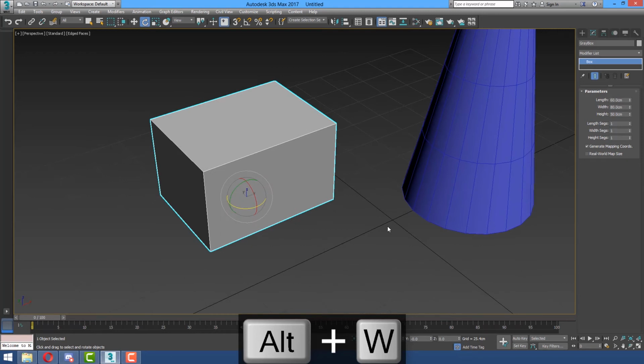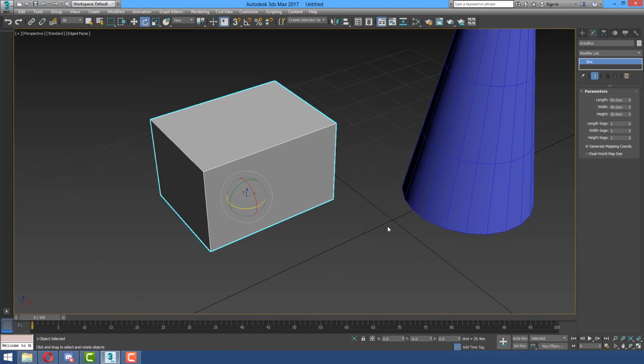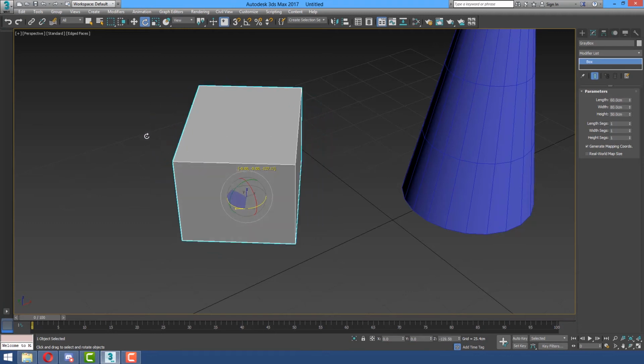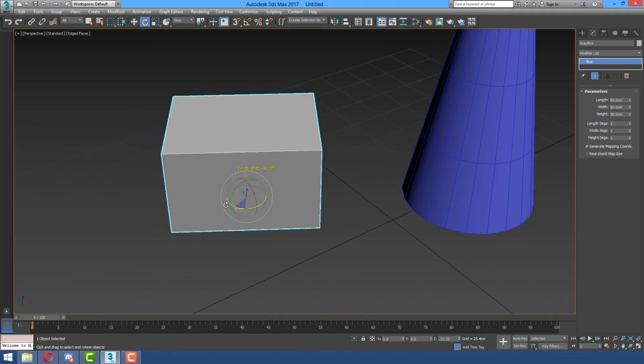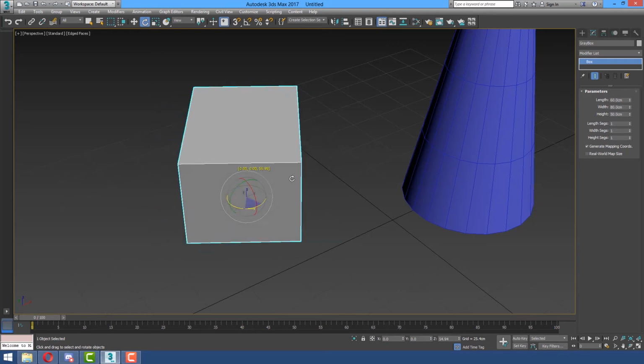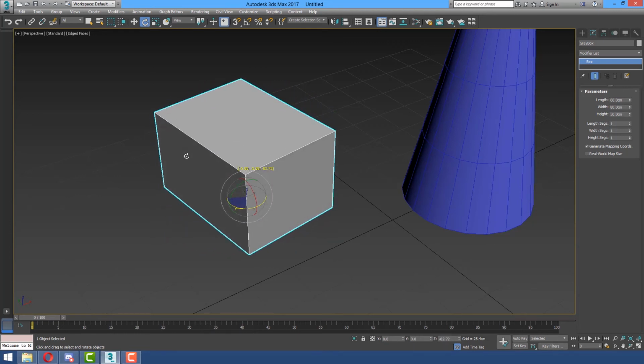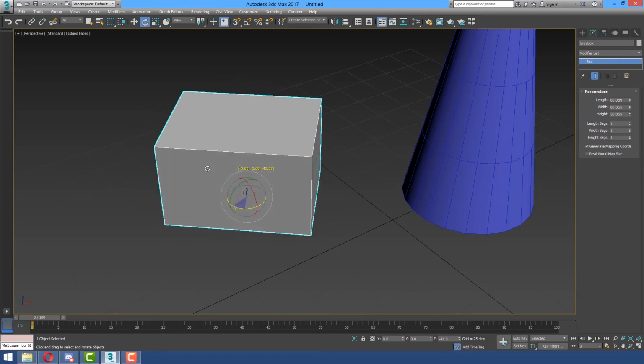And now I can show you how we can rotate an object. If I want to rotate this object only around its Z-axis, I want to hover over the circle that's parallel to my horizontal plane, and that's this one. If I left click and drag now, you can see that my box is being rotated, but only around the Z-axis, which means only around the vertical axis.